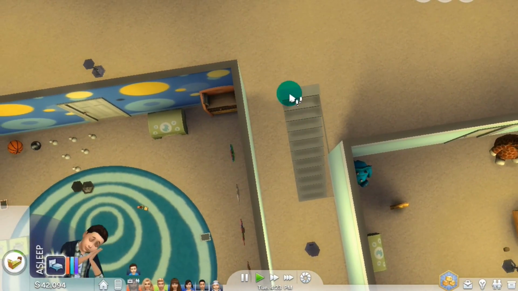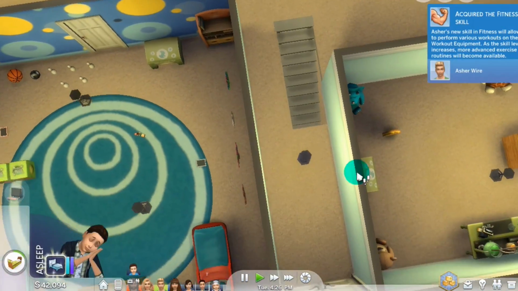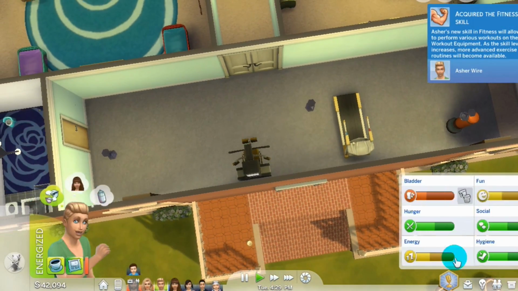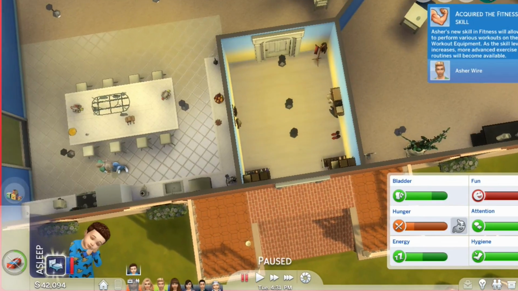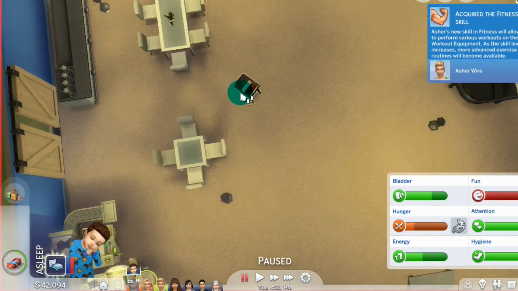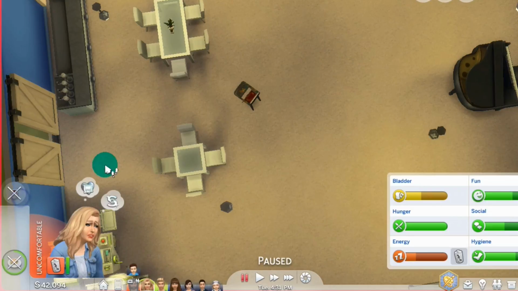Okay, these stairs are a little off-center, but at this point I just don't care. Where did he get the fitness skill? Are you working out? Actually, this might be a smart idea, to go around and check in on everyone's needs. So you're done sleeping right now. Okay, Mom, what are you doing? No coffee, no.